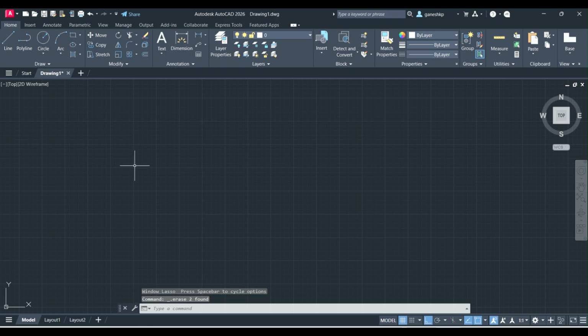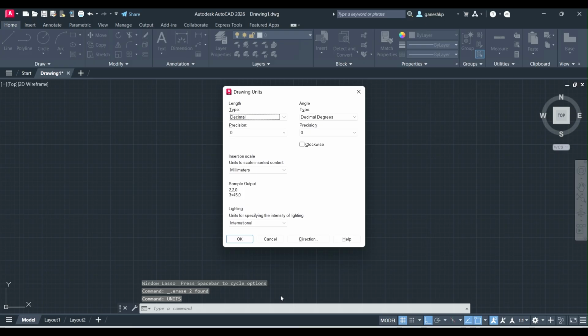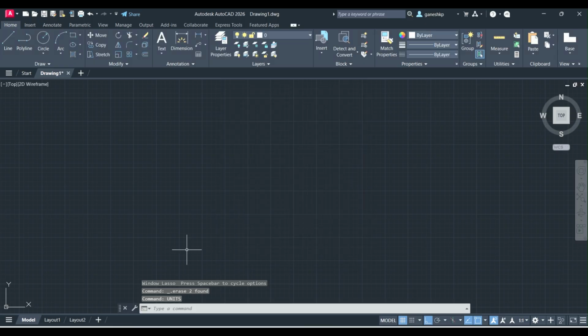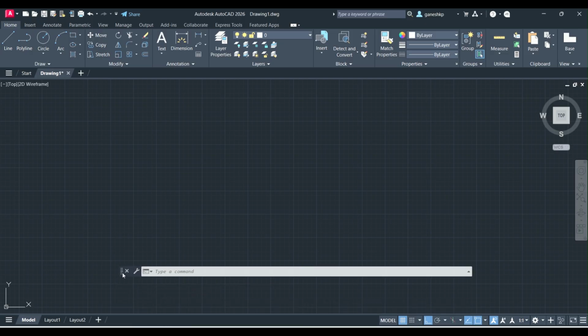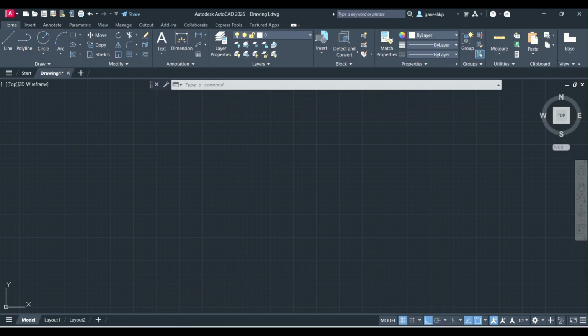Okay. So here, first of all, before going to the AutoCAD drawing, first we have to set the prerequisites. So first one is units. Before going to units, this one is the command prompt. Okay.